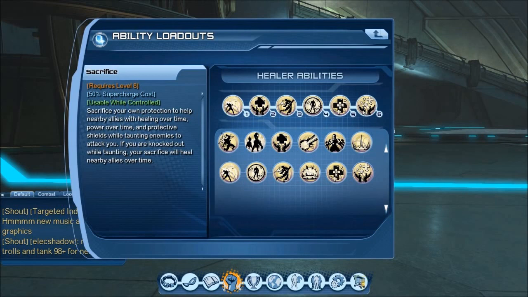So when everybody's low, boss is almost dead, I'd rather sacrifice myself, because it says if I'm knocked out while taunting, because all the enemies are going to come at you. As soon as you use this, all the NPCs or enemies or whatever you want to call them, they're going to come at you. So you can pop your shield first, and then use your supercharge to try to heal yourself through it. But if you die, it will also give your mates healing over time, which is not healing over time. I think it'll heal them just once. No, it'll heal them over time. So that is a good supercharge for me.